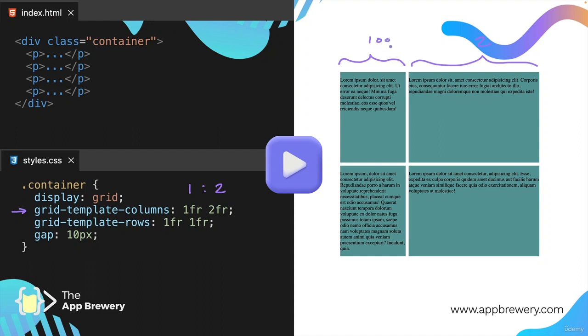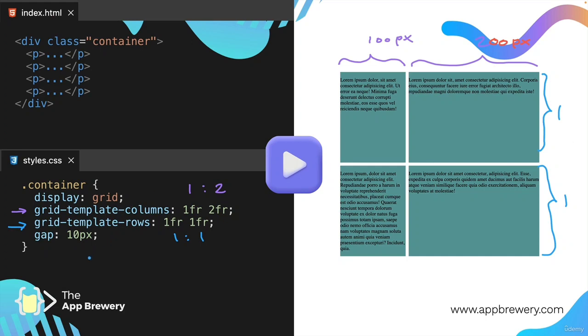If this was 100 pixels wide, then this would be 200 pixels wide. But then for my rows, I've said I want it to be 1 to 1, 2 equal fractions. And that's exactly what I get. I get 2 rows that are pretty much equal in their heights.